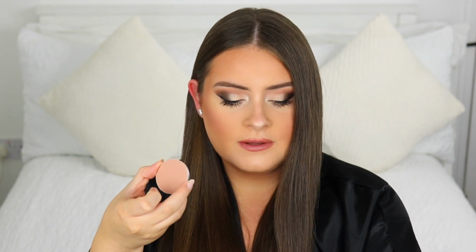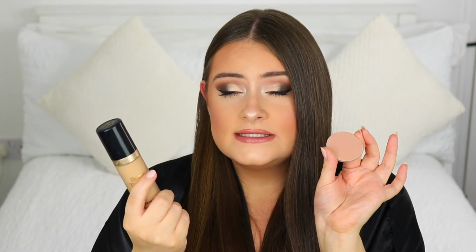The Bone Beige Sculpting Powder from MAC is nice. I like this, it goes on very natural looking on the skin. I think I would prefer this with less of a tan. I don't have a really dark tan now, but I do have a little bit of tan on, so my foundation's a little bit darker. So I think if I wear my lightest foundation that matches my skin tone without any tan, then this will look gorgeous. I think it will be a really nice natural sculpting powder. So happy that I picked that up.